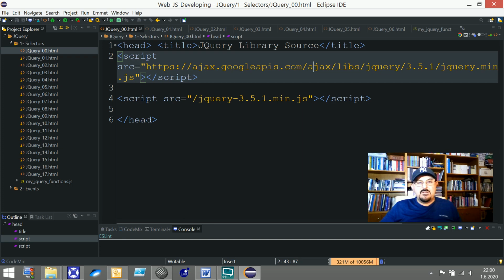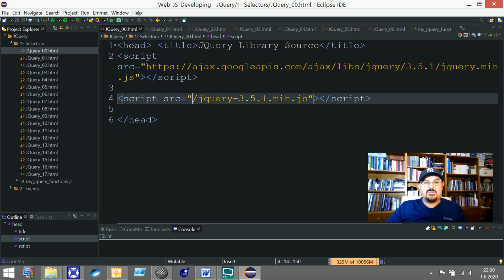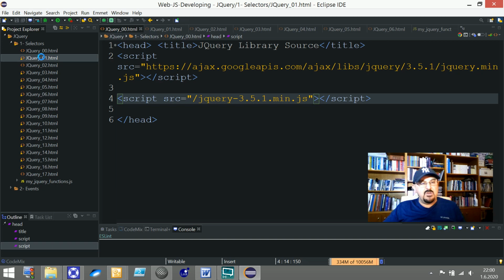And this is another option: instead of reaching this URL, we could copy the library into our local directory and make it available by using this structure. It is up to you which one to use. Okay, let's start with the very first example here.